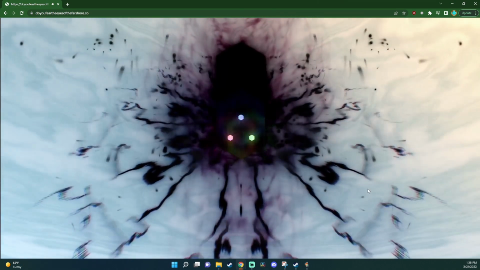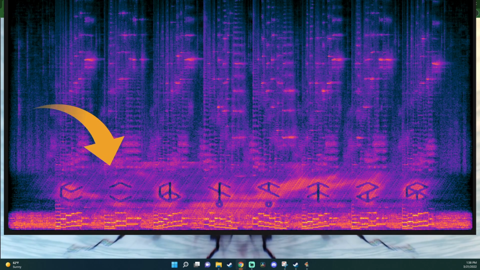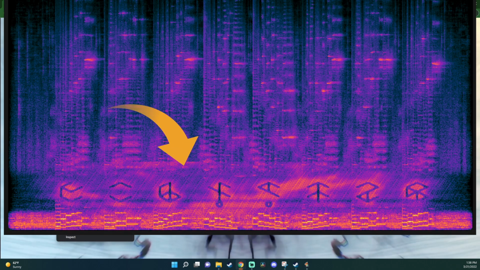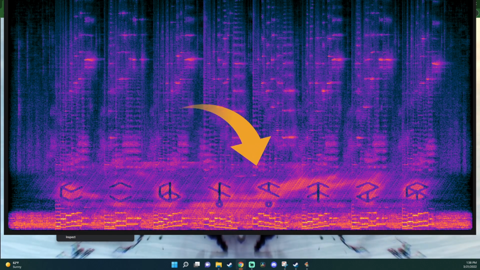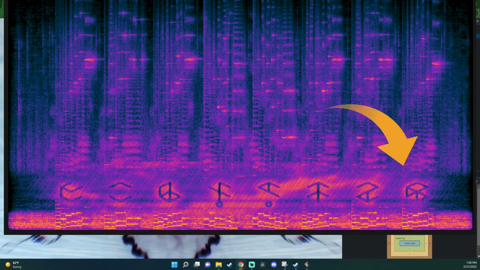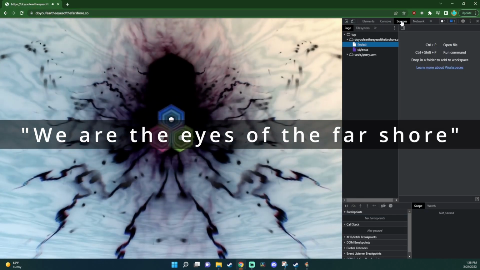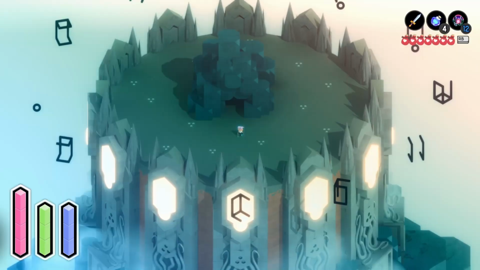And a Twitch streamer, Angrival, went even farther by placing the audio into a spectrum analyzer, and with some tweaks was able to get a visualization from within the audio of even more glyphs. These translate to, "We are the eyes of the far shore." Is there even more to this puzzle that we are missing, or is this referencing a DLC that we'll be getting for Tunic? Is this referencing a sequel we will be getting for Tunic? Let me know down in the comments.